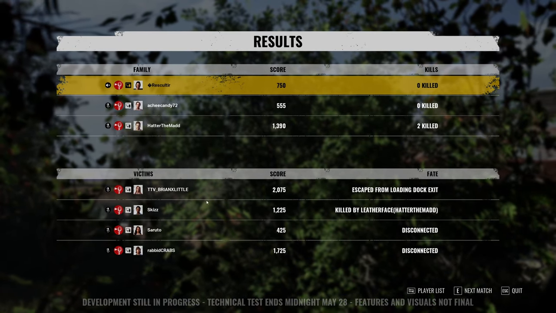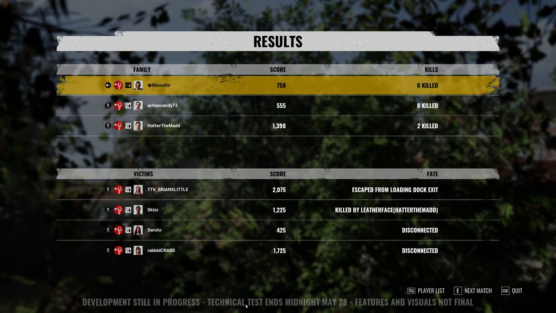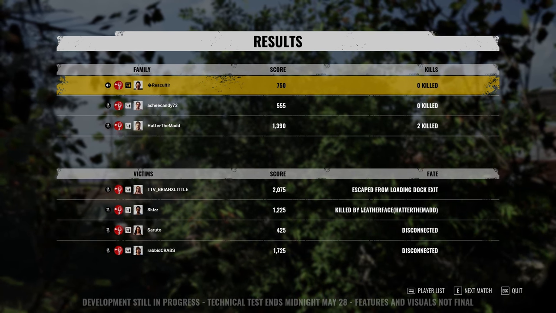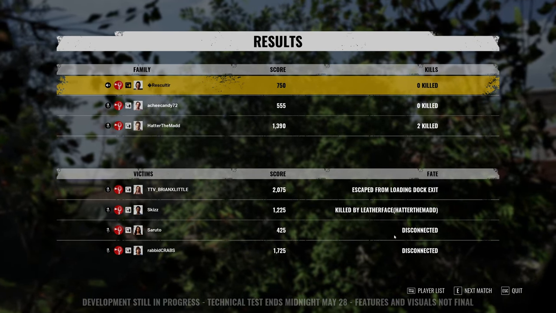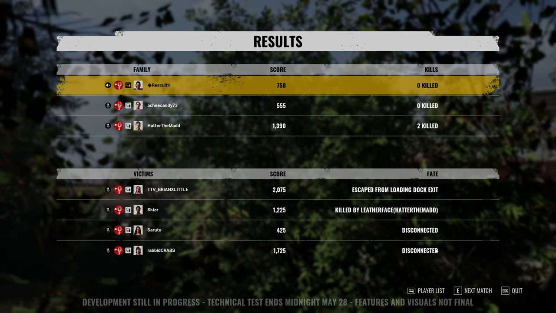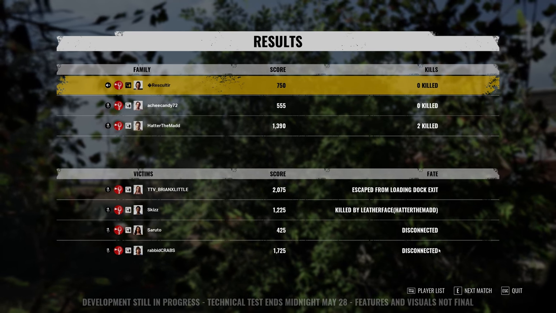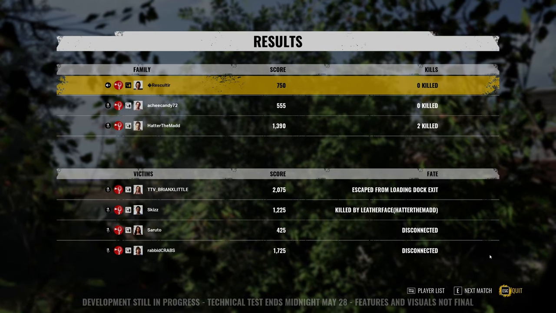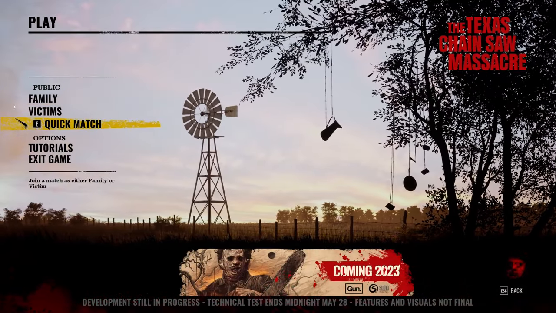This team was really good. Or not team, but this group, I should say. They're not like a Swift, it's just a group of people. Escaped, killed. And I think both of these guys escaped too. I think the rabbit just straight up let... No, I think one person disconnected. So this guy escaped, and I think rabbit escaped. Both of those guys escaped. Damn, oh, I meant to hit next match. But that's basically the gist of it.